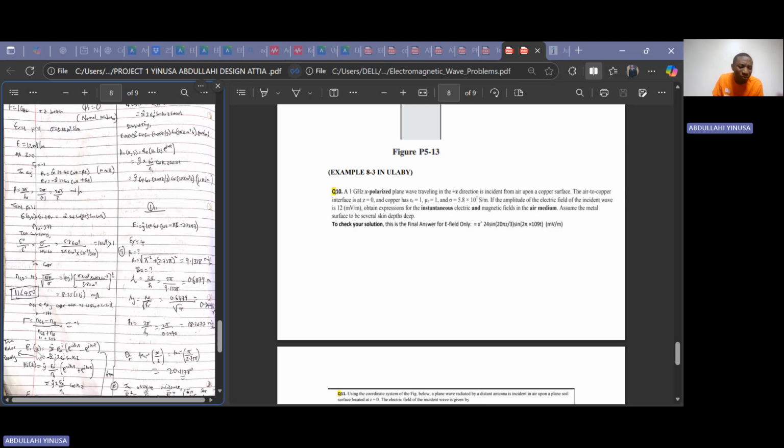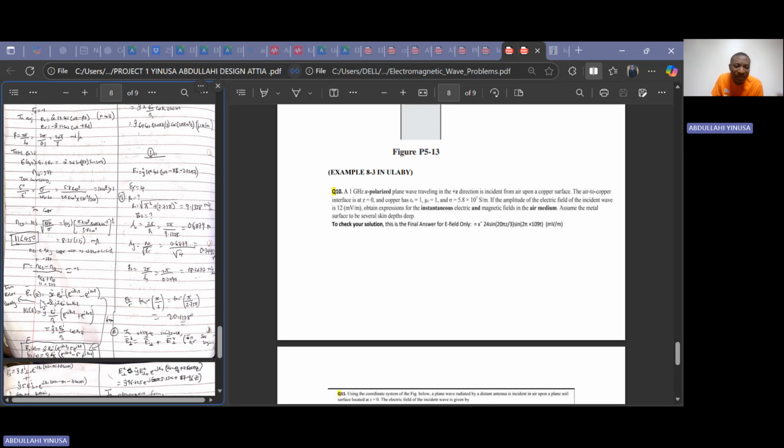So we calculate the incident electric field, which is equal to, of course, the incident and the reflected waves added together. How were we able to arrive at this sine? We've been using cosine from the beginning. How were we able to arrive at this? By using our Euler identity. The Euler identity is that e raised to the power minus j, minus e raised to the power plus j, divided by j2, is going to be sine. That j2 is what we put here just to complete it.